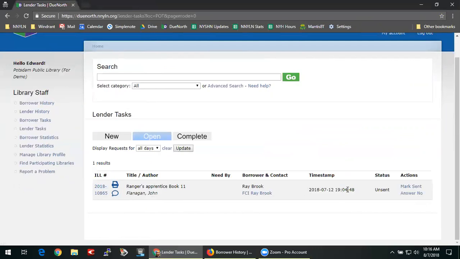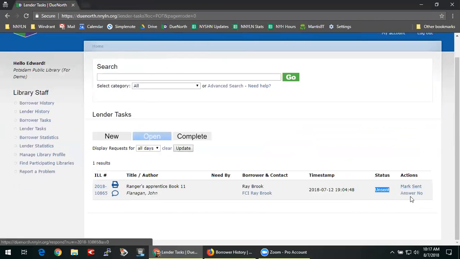Okay, so let's look across the end and go down to our end actions. So it's unsent, meaning that this is a book that we've said, yeah, we're going to fill it. But then we've got some actions associated with it. The first one at the top is mark the book sent, meaning that we've actually now put that baby in the mail and it's gone, or put it in the van and it's gone, whatever it happens to be. We'll click on that in just a minute.